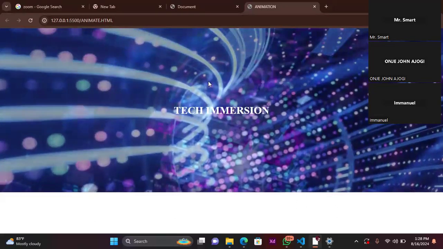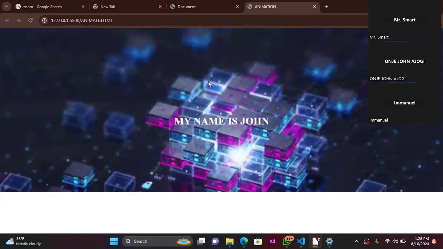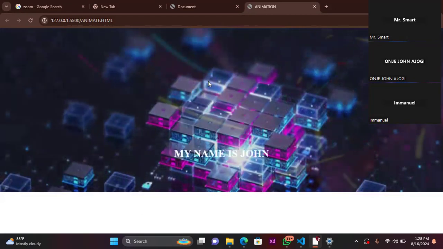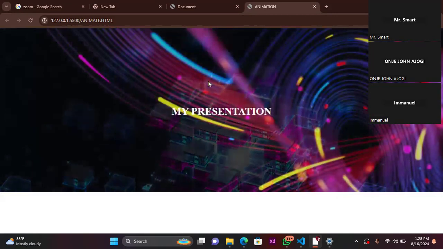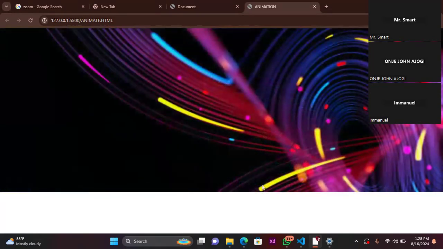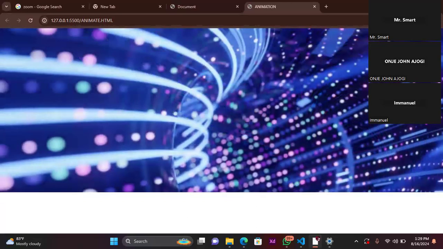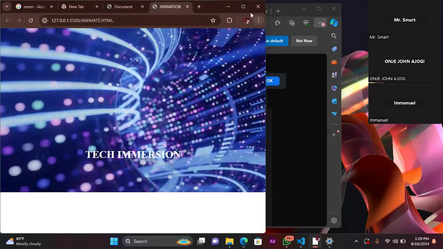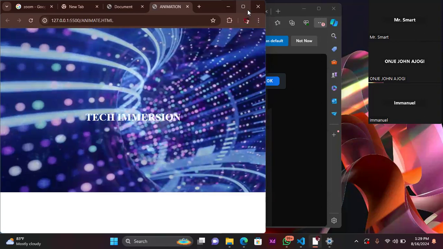To flip in, to flip out, and the images are animating already. The last image will come, it will go. My hero section is small, so let me increase my viewport a bit so that it will look better. Let me give it 90 viewport height. Okay, I think it's this way.